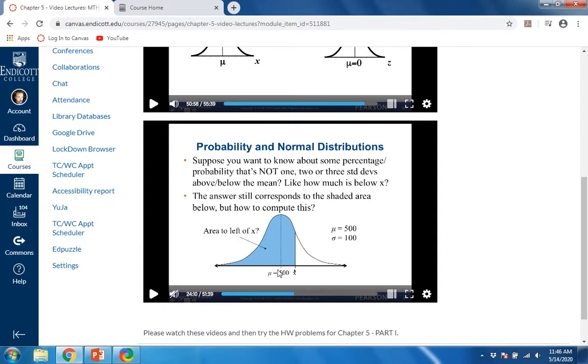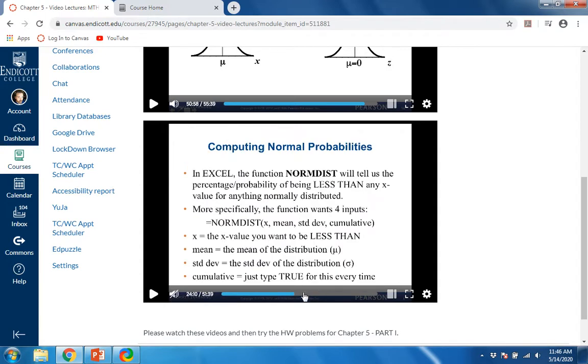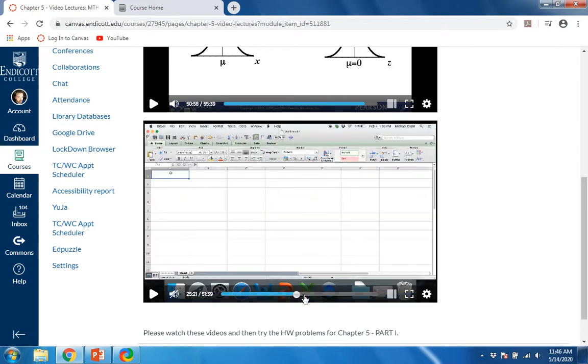So this is me sort of working out an example. I was looking for something a little more computational, but okay, yeah, this is me going to Excel to show you how to do it and getting an actual answer for problems and stuff like that. So anyway, I think that the videos are pretty good at showing you how to do everything that you'll need to do in the homework.